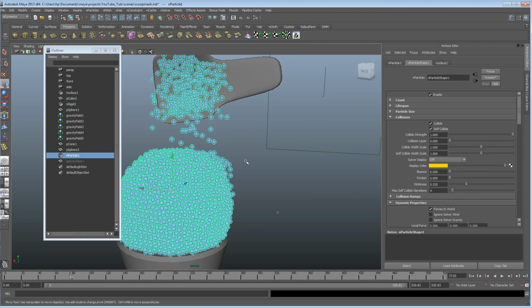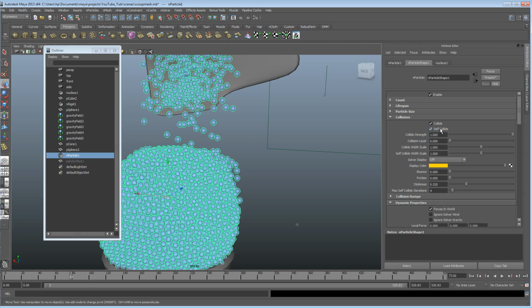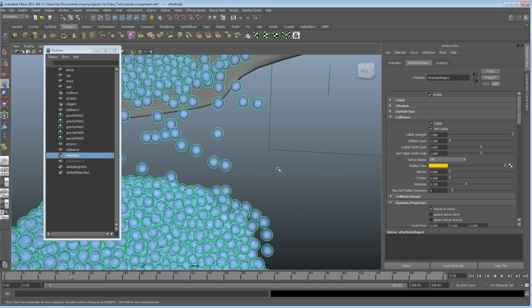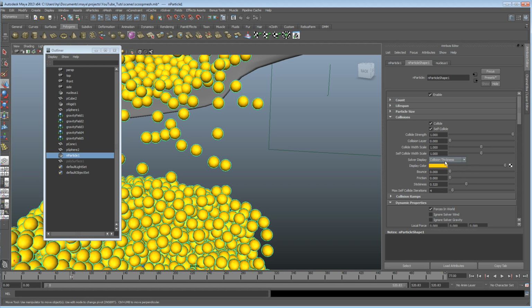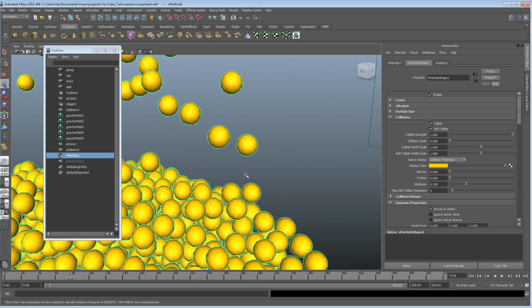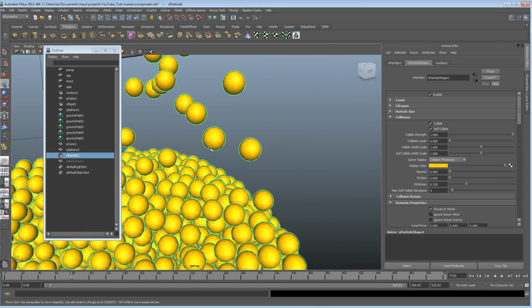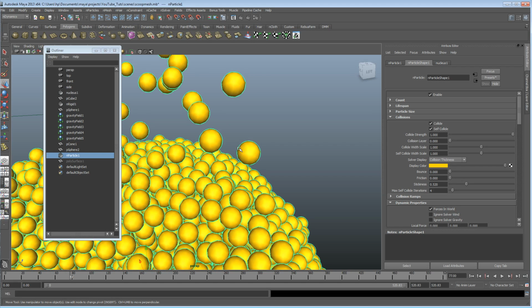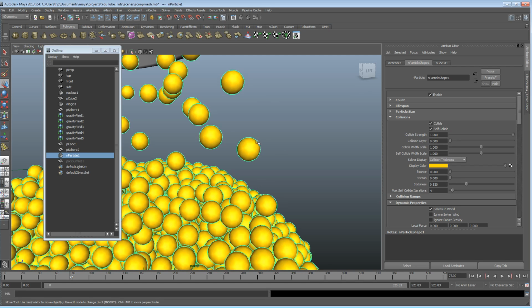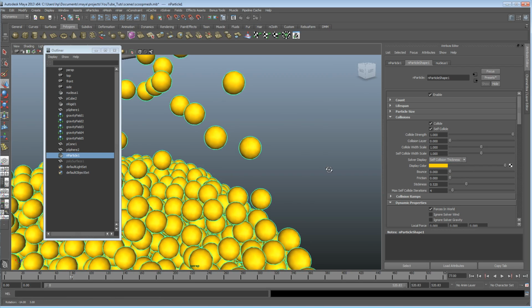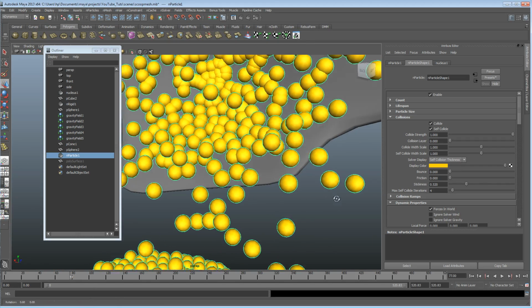But the other thing you can do is look at the solver display of the collision objects themselves. Currently we're just looking at the Nparticle as the Nparticle, but it's got another side, the dark side. Under solver display, in the collisions tab, you've got collision thickness, so we can click on that and we see everything goes yellow. Or we've got self collision thickness, and you shouldn't see anything change at all because it's the same size. Collision thickness is, as you'd expect, the thickness of its collision exterior, so if this yellow touches that yellow, then they'll collide and create an effect. And self-collision thickness is how they interact with each other, i.e. sitting on top of each other inside the spoon.